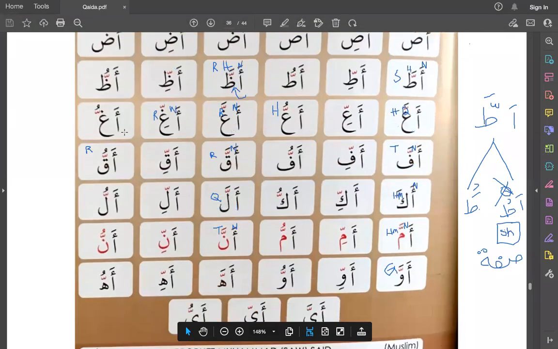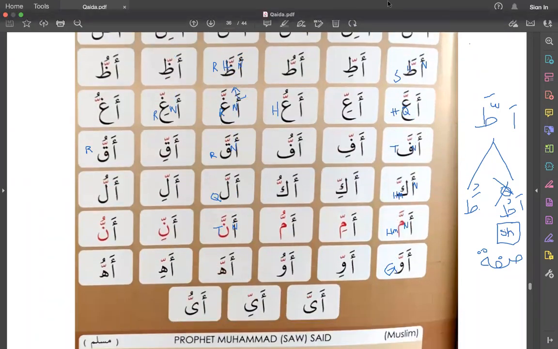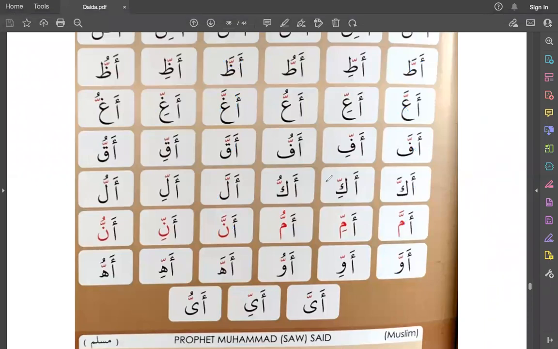So waw, yes, you will give nabra even if you are saying in continuation or stopping at it, because waw and noon, waw and ya, whenever these are with tashdid, you are applying nabra whatever.